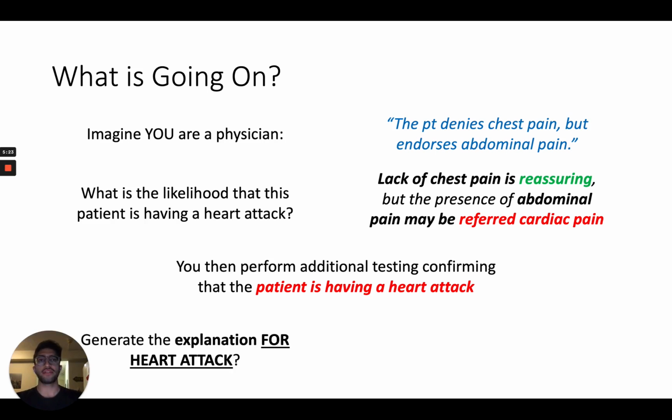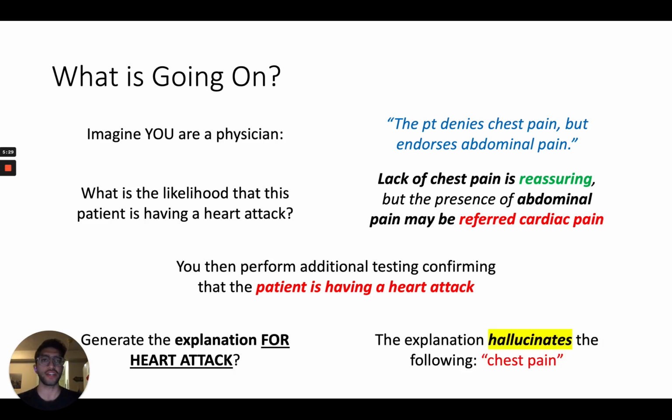Now you go back to the note and ask for an explanation for why the patient is having a heart attack. Instead of staying true to the patient presentation, the explanation method hallucinates and selectively selects chest pain as the explanation, which, in the absence of other information, can make heart attack appear more likely than it actually is.